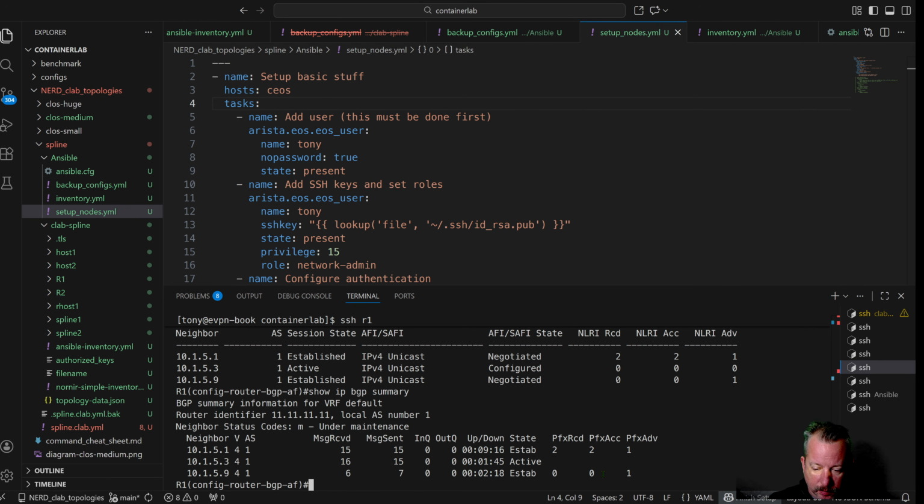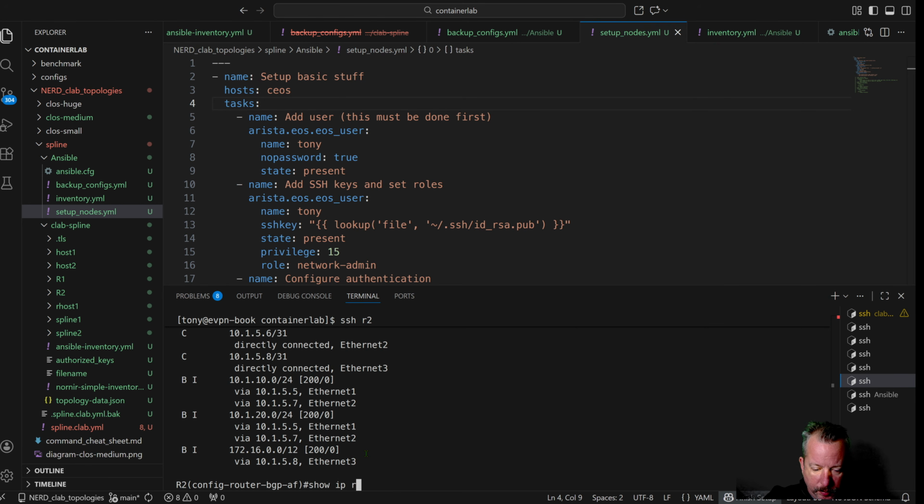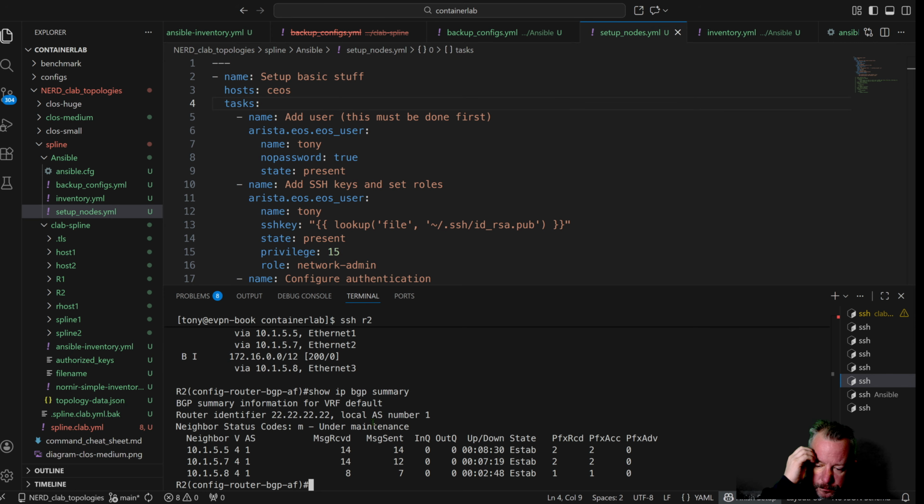So that should be the prefix I'm getting from there. Then show IP route. R2 is getting the route. But I'm not advertising any routes. I think it's an IBGP thing.